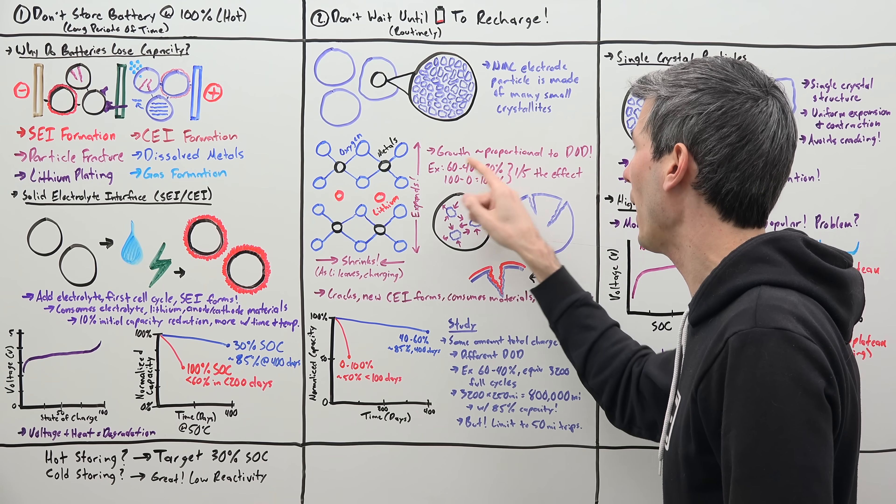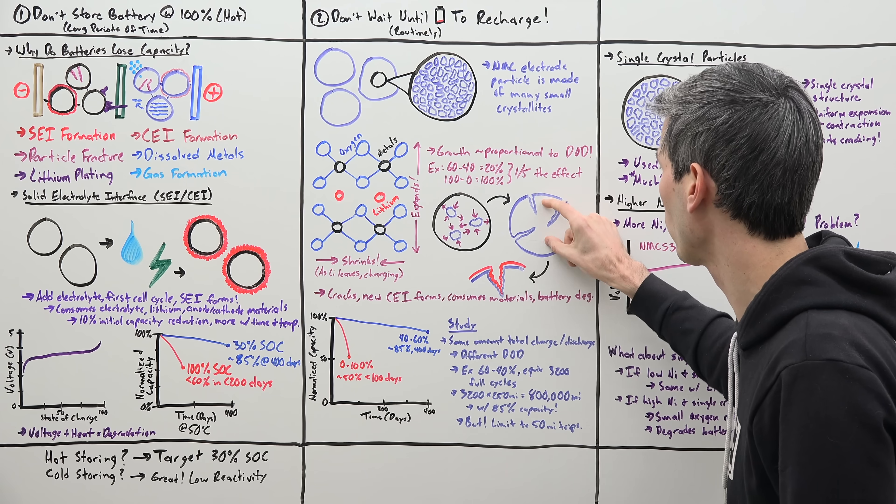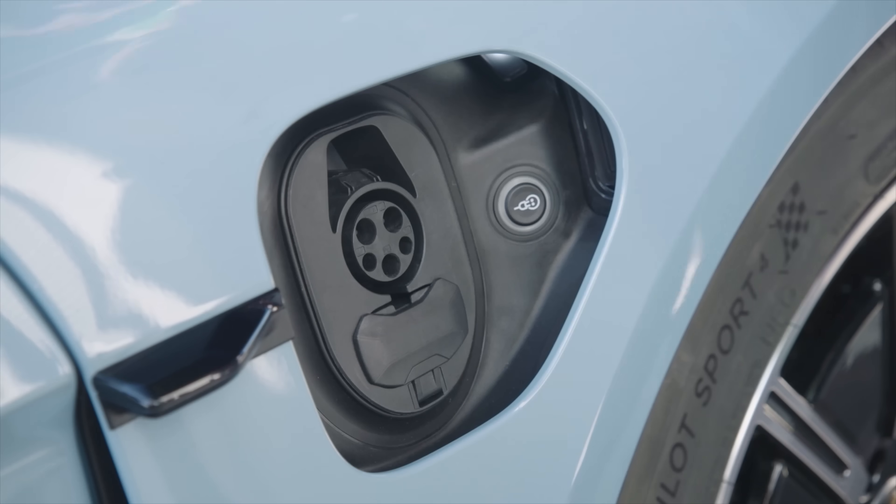Meaning, if you use these smaller battery ranges, you have much less cracking occur within these particles, and the battery lasts significantly longer. So again, a really cool study looked at how a battery's depth of discharge impacted its normalized capacity over time.